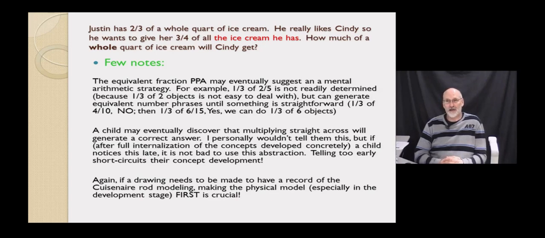there have been attempts to make sense of the multiply straight across algorithm, and I'll leave it up to you to see whether that material makes enough sense that you think kids could follow. My personal preference is to start at the extremely concrete level with area model and Cuisenaire rods and have the kids see that there is at least an algorithm that represents what they've already been doing that is not the multiply straight across, and it does make sense. I'd rather everything that they do make sense.